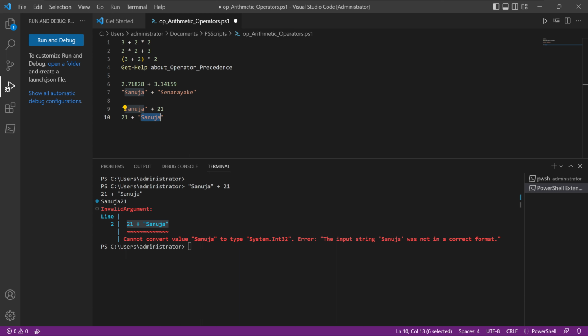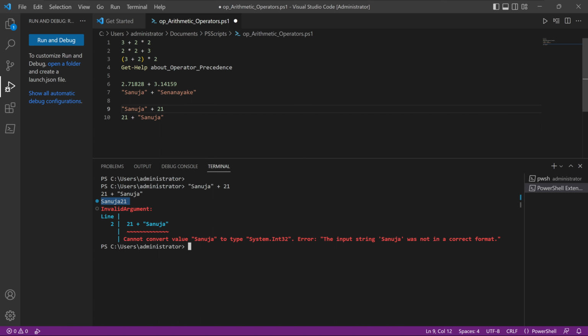So what you need to understand here is when we had the string on the left hand side, PowerShell was expecting the entire expression to be a string. Because number 21 can be a number 21 or a string 21, it can convert that 21 into a string and spit out a combined, or concatenated, output of Sanuja 21.